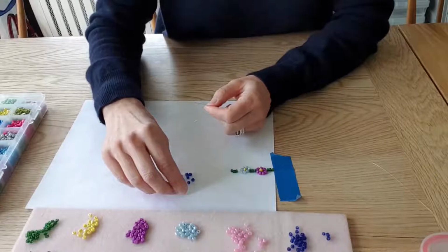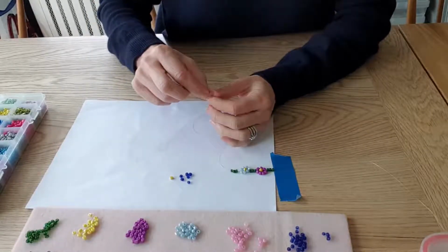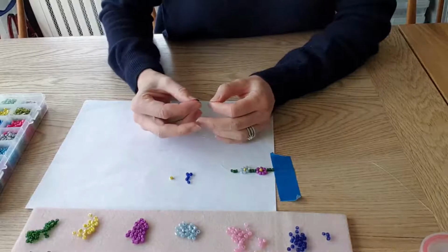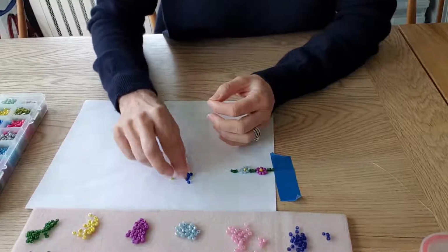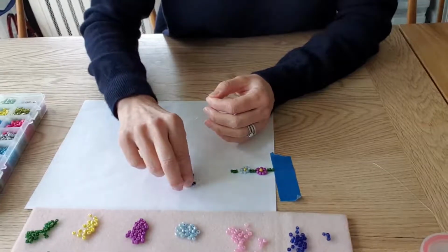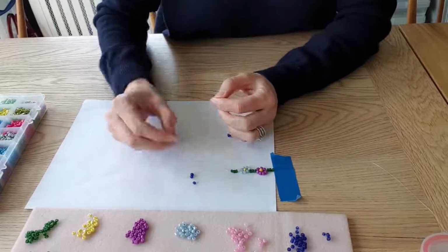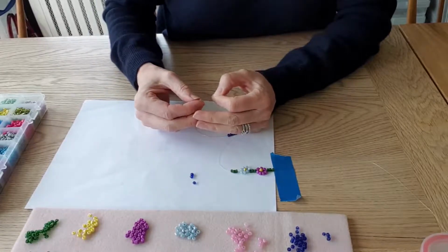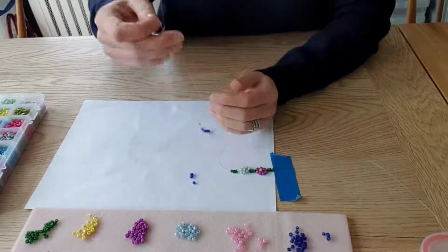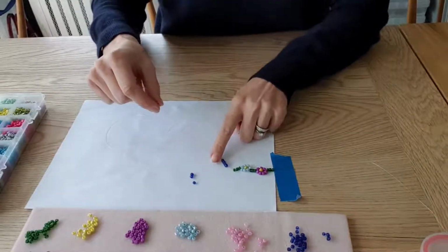So adding on 4 petals. 1, 2, 3 and 4, and then your centre bead, your yellow bead. You've got 4 petal beads on. Take those down to the stem.